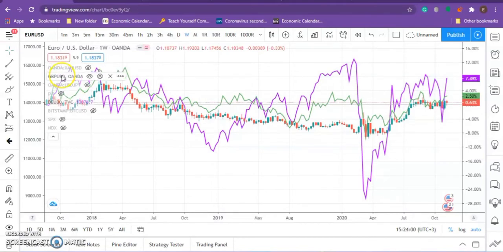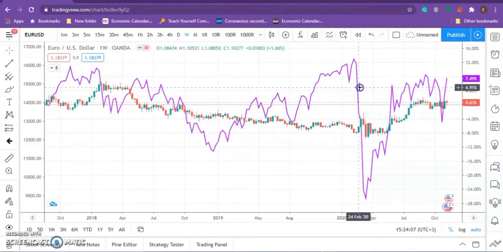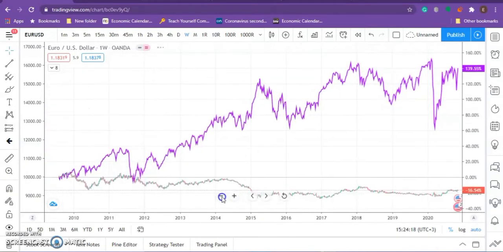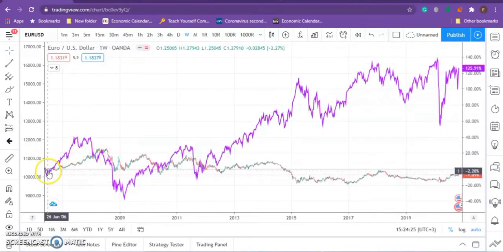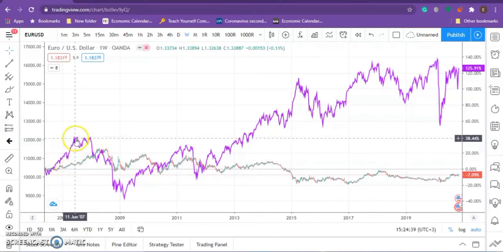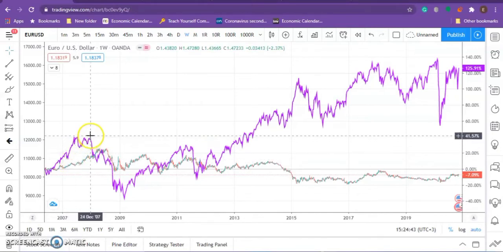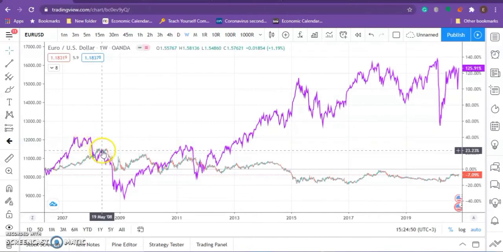Let me now put off the pound with the US dollar, and then we can look at the DAX in relation to the Euro USD. Let's move back to 2010. So here, as the DAX rises, the DAX being the purple line graph, Euro USD, the candlestick graph, rises. A small trough here and a small base here too. A small peak here and a little bit peak here too. A peak here, a peak on Euro USD. So you can see its behavior. When the DAX falls, Euro USD falls.